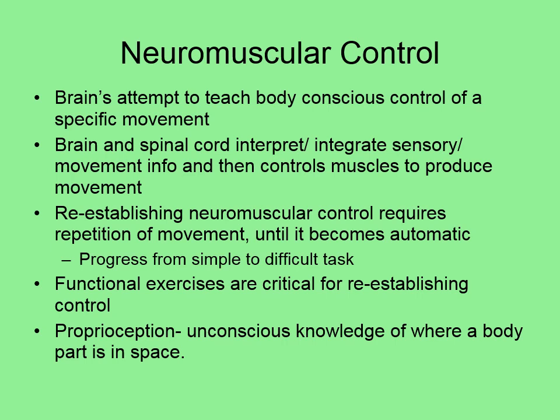So if somebody has sprained their ankle and we're trying to reestablish neuromuscular control, we may do that by asking the person to draw the ABCs with their toes, because that teaches them to consciously put their ankle in different positions. After that becomes easy, and if they can start to bear weight, we may ask them to do a double leg balance so that the injured ankle is protected, but it's starting to learn how to do balance again. Then we may progress to single leg balance, then single leg balance on an unstable surface, and then continue to progress that to a more unstable surface until we can go to hopping and jumping and things like that.